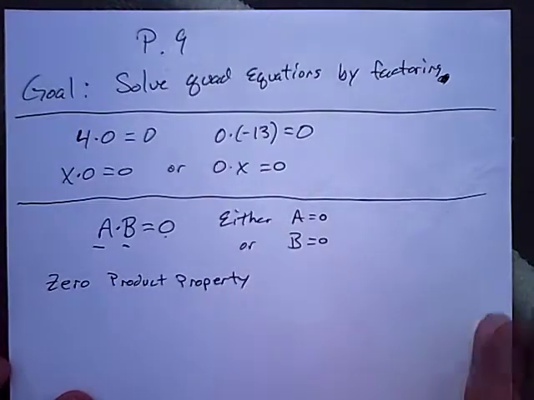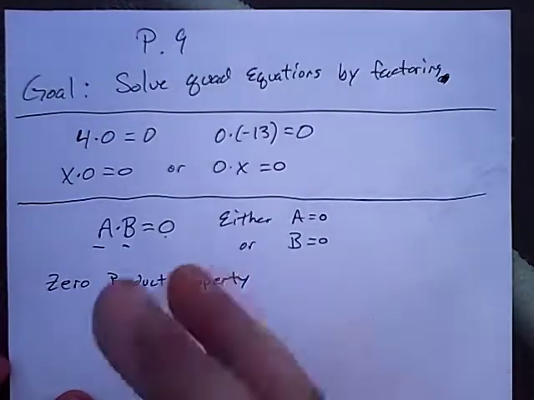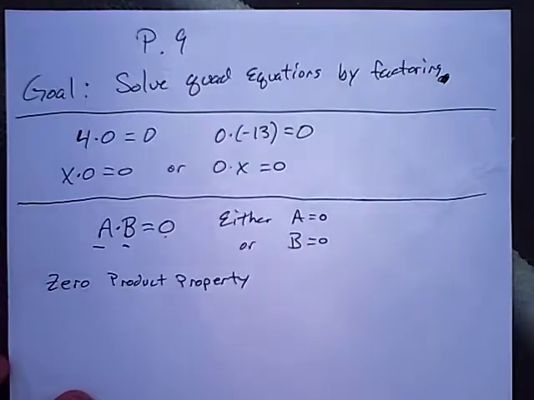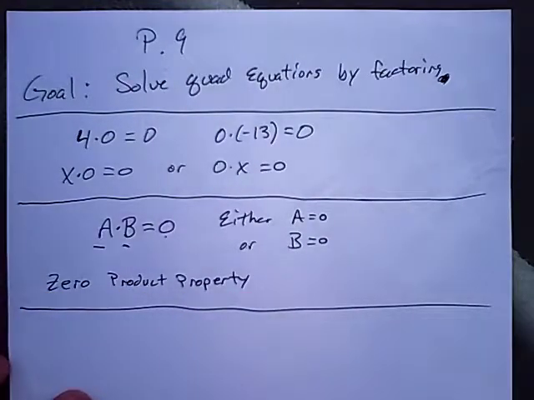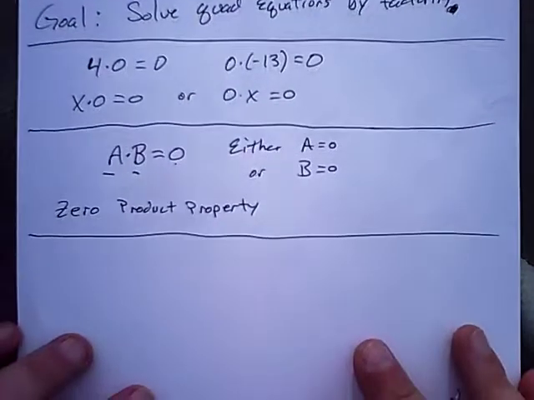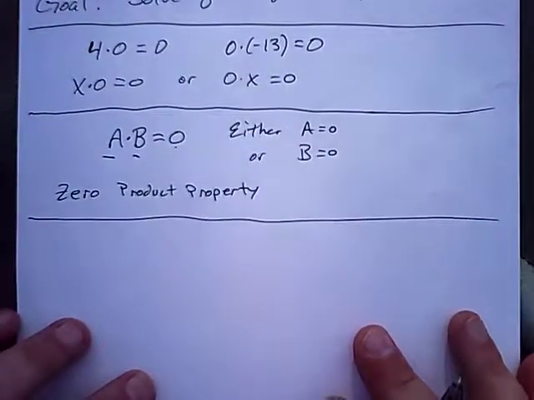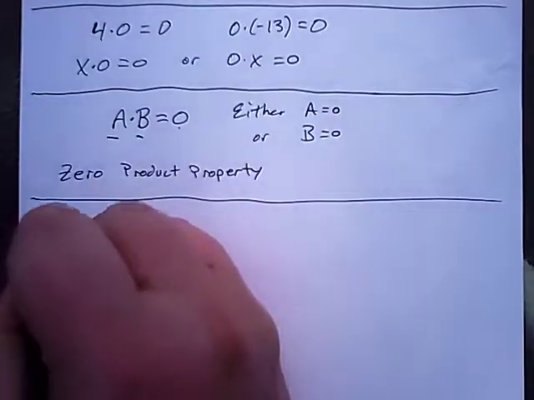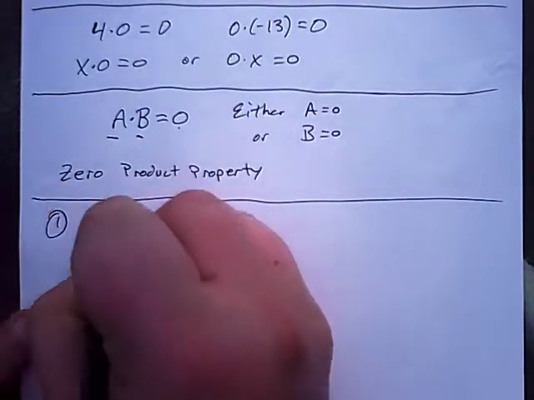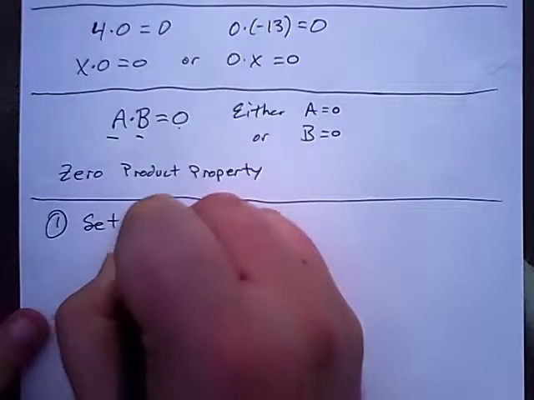You know, I get everything pushed up, and then set equal to 0, right? I'm going to push it all up against the corner, and then I'm just going to use a crowbar and pry out the answer. And that's what's so nice about this. So when we're dealing with quadratics, and we want to try and use the zero product property, what we're going to do is we're going to set everything equal to 0 first.